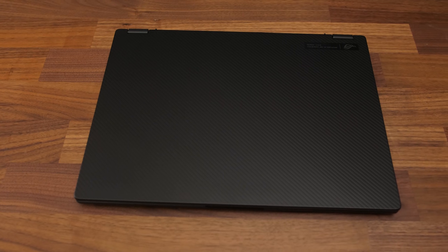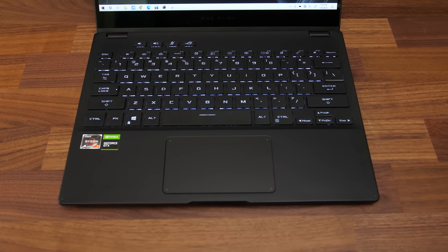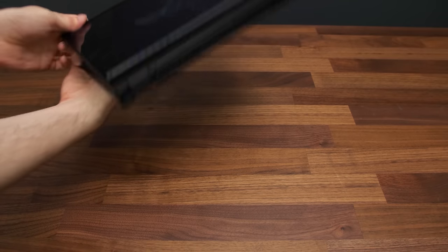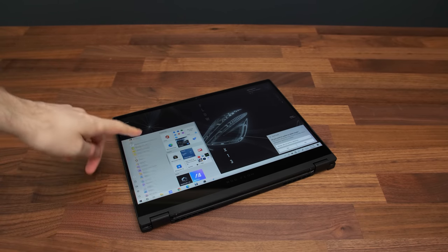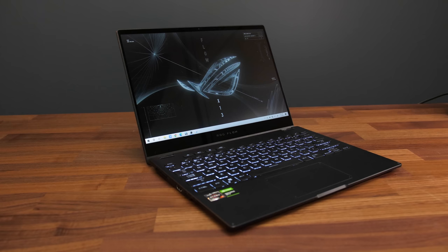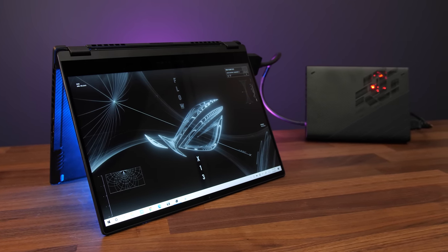Let's start with the laptop first. It's got an all-black design and honestly it felt like plastic. The touchscreen can be flipped completely back — in most regions it's bundled with a stylus, but that's not the case in Australia so I didn't have it to test with. This allows you to use it in regular laptop mode, tablet mode, stand mode, or tent mode. In tent mode it can actually run a fair bit cooler because it's easier for air to get in underneath, though doing this does prevent access to the touchpad and keyboard, so you'd need an extra keyboard and mouse or a controller while gaming.